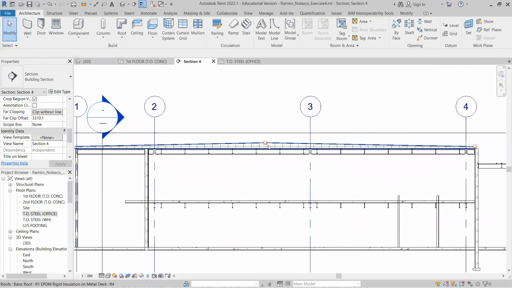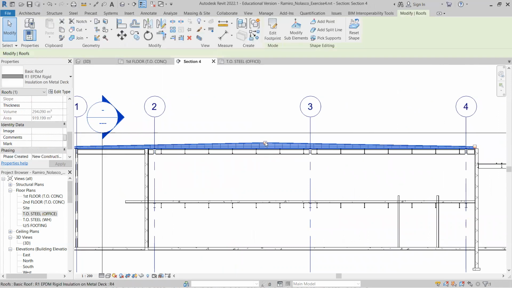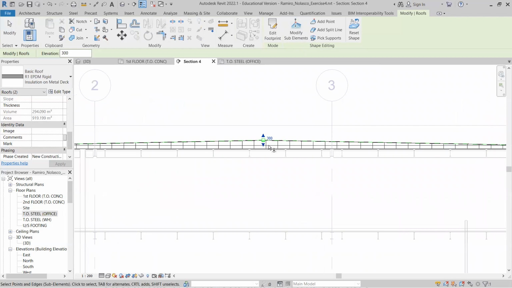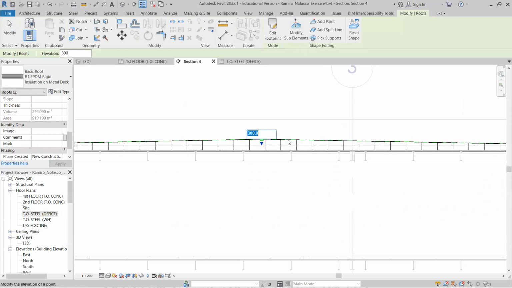So maybe we don't want it sloping that much. Can we do it here? Modify some elements, and maybe just 100. No, not that point. We want the entire line.